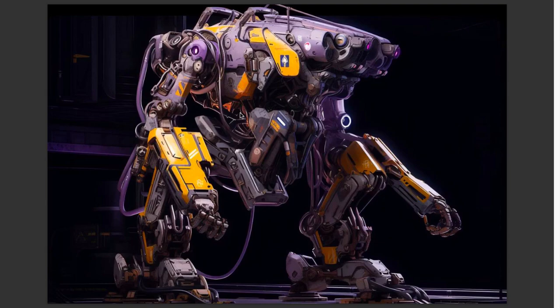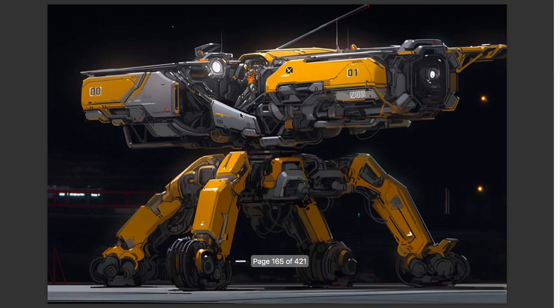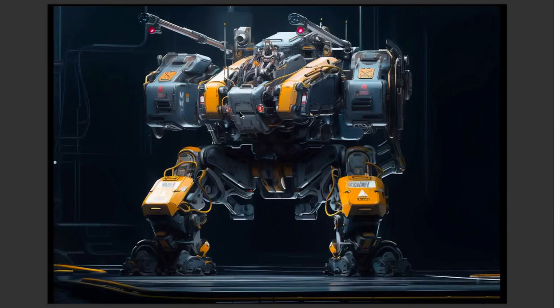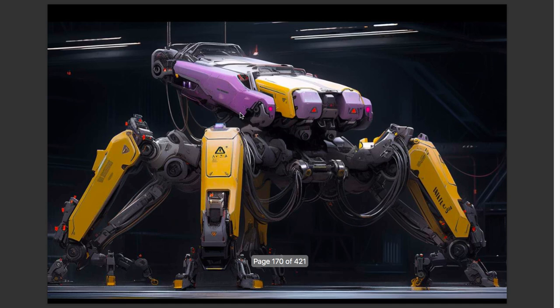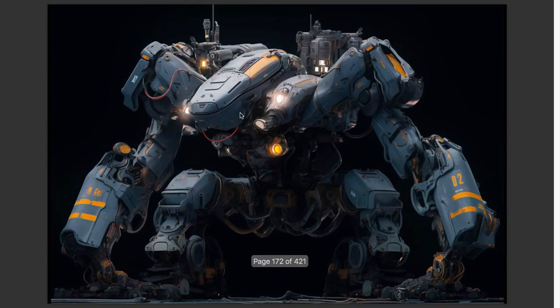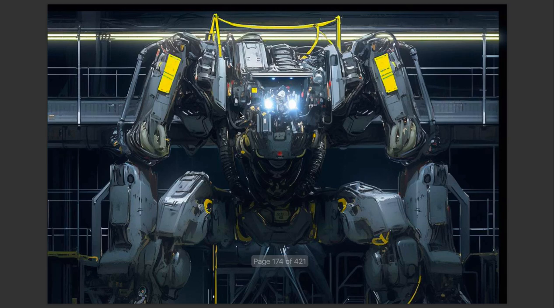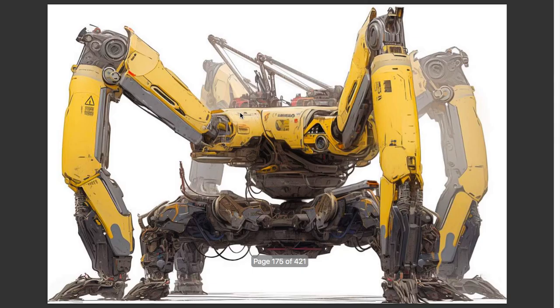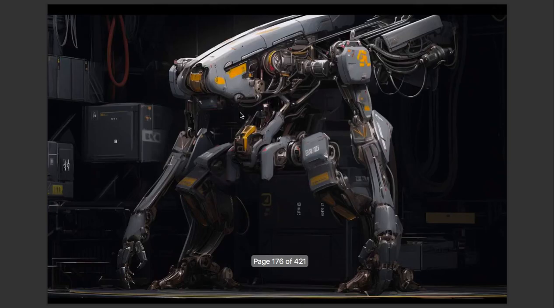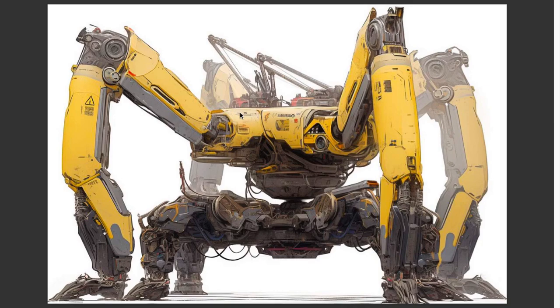The other thing, in the subject description, you can say to have details. So you can say, hey, I want it with, here is an example with construction equipment. I want it to have wires and hoses. You can say that, and you can see the results are quite interesting. You should specify that you want to have articulated structures or articulated components, and that's a good example here, because you have a lot of articulations.